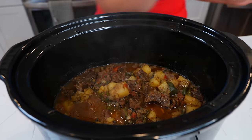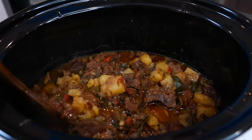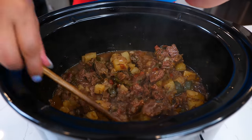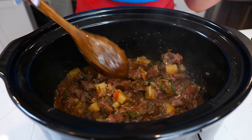And boom, done, an easy and delicious carne guisada in your slow cooker. The aromas that are coming out of this pot are so comforting, and who wouldn't want to come home to a slow cooked beefy and potato dinner? Let me show you how I like to serve this for my family.